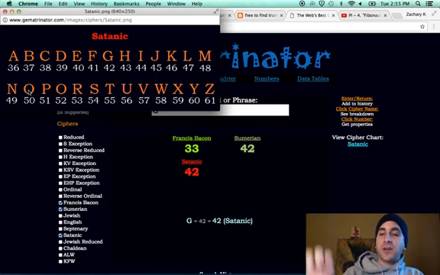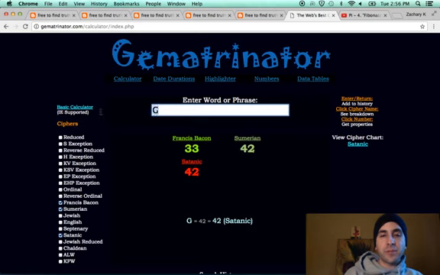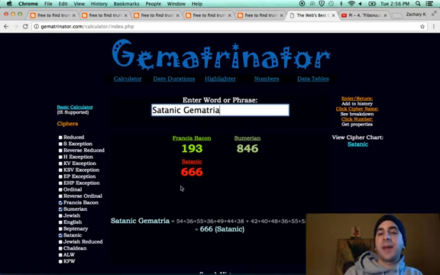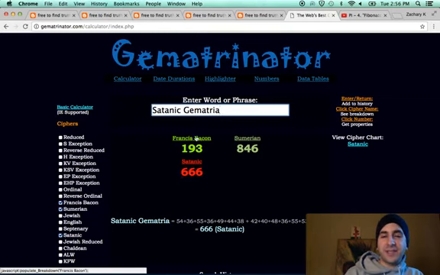Satanic Gematria, very interesting cipher. Think about this. It begins with A is 36 and Z is 61, instead of A is 1, Z is 26. If you count 1 through 36 and add them together, it sums to 666. Satanic Gematria, which begins with 36 as the first letter, sums to 666. You know? 36, 360 degrees in a circle.